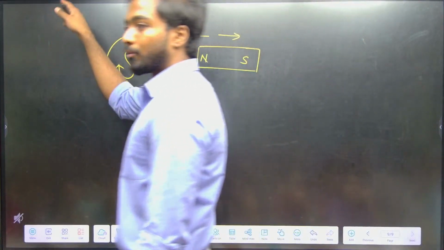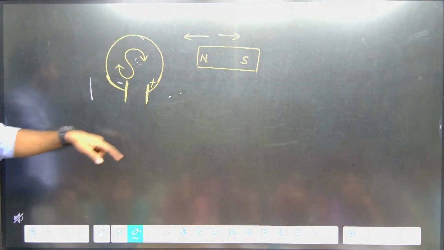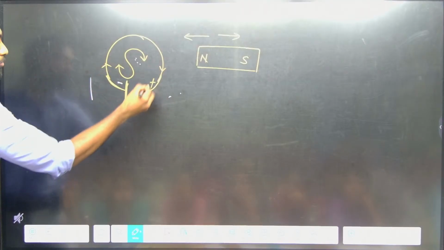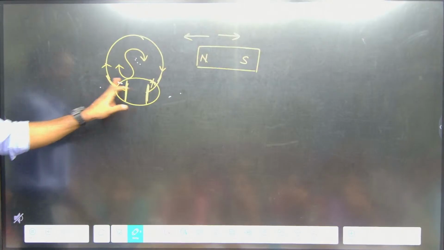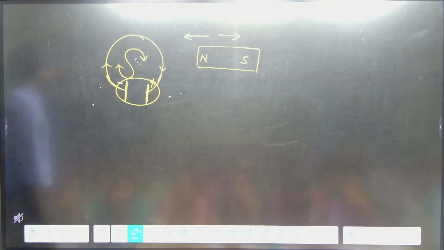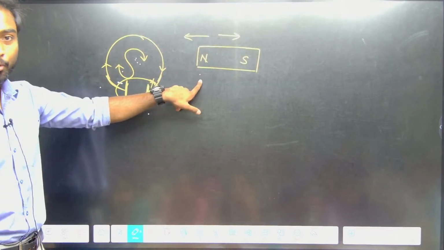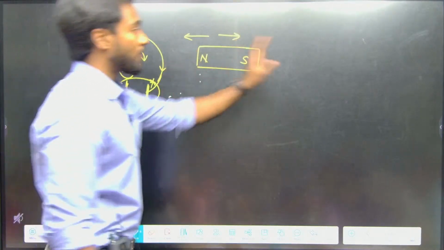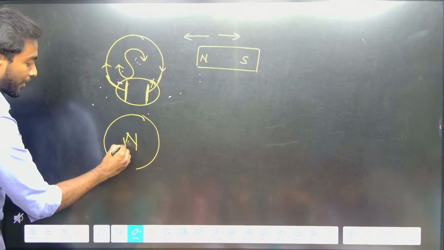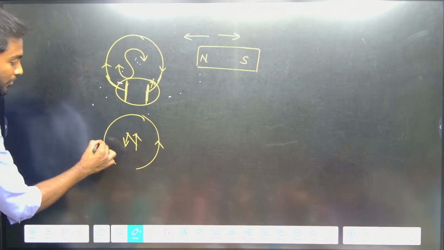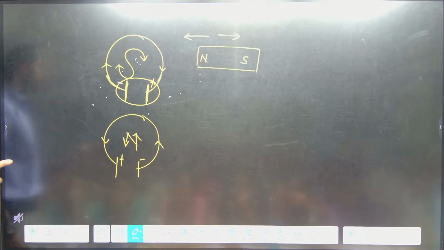From negative, electron is flowing to the positive side. Okay, electron I am talking. So this is my direction and this is my cell. If they ask what is the symbol of the cell, negative, positive or positive, negative, this is my answer. So negative and positive, and I have taken the south pole because it is near to the conductor. If I go away from the conductor, then it will be a north pole. So this is my direction, which means it will be in the anti-clockwise direction. This is my negative and this is my positive.